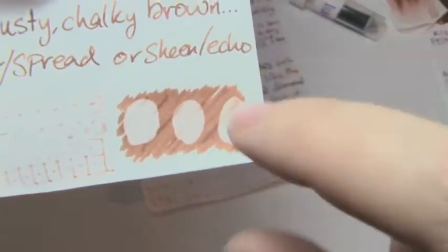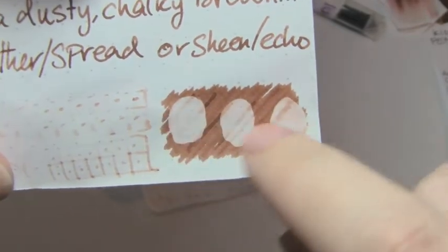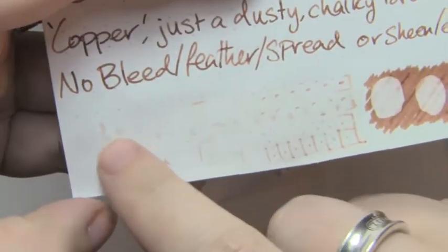But here, I think it's almost impressive how gone that water is. But it's really, really gone.